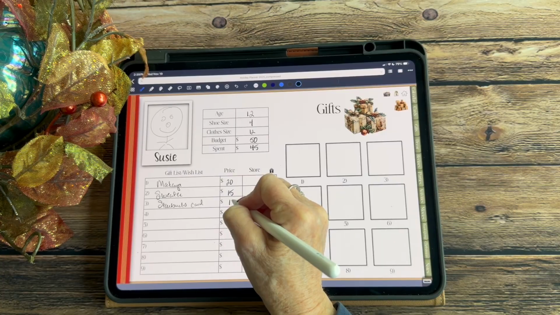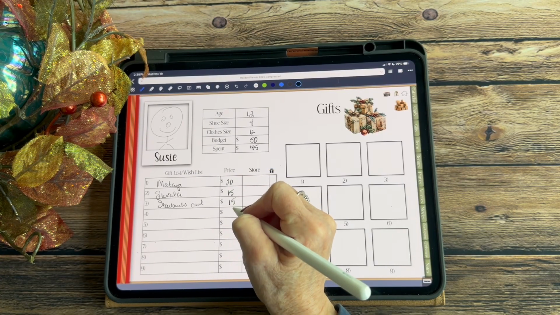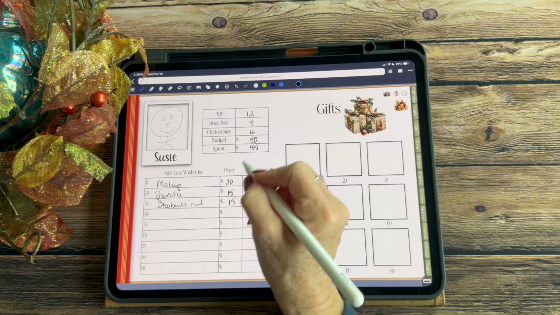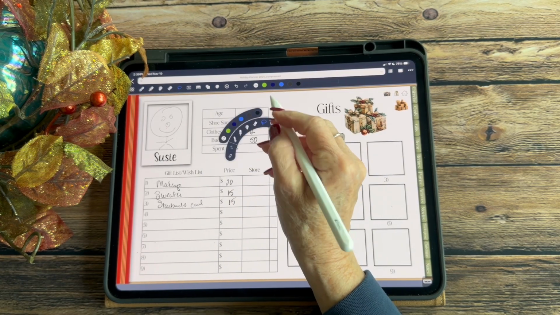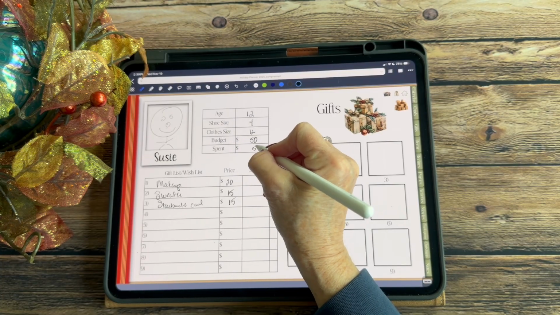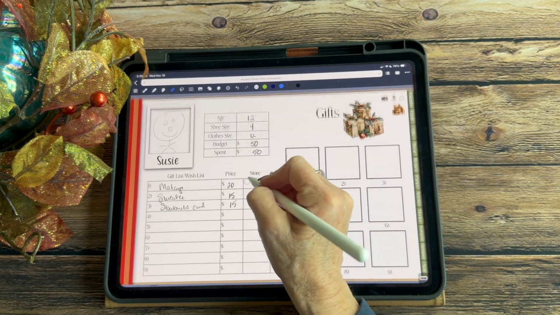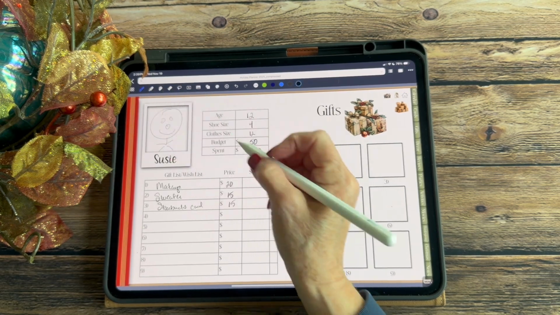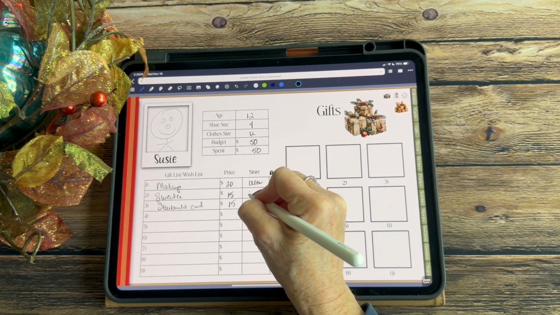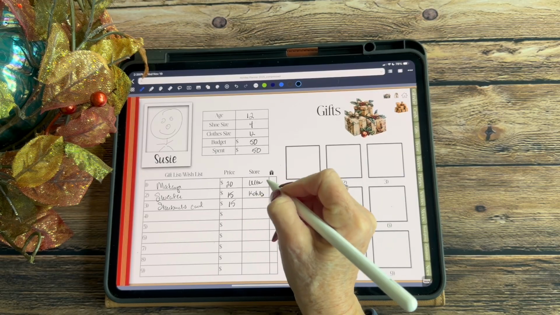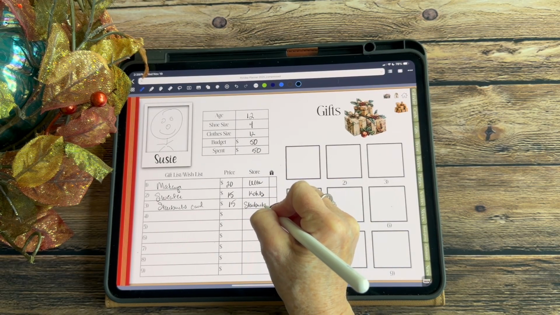And I spent another $20, $35, $45, $15 on that, okay? So this is actually gonna change. Maybe I spent exactly $50 on her. 20, 30, 40, yep, $50. And I can put the store if I want. Let's say I got her makeup at Ulta. I got her sweater at Kohl's. And of course I got her a Starbucks card at Starbucks.